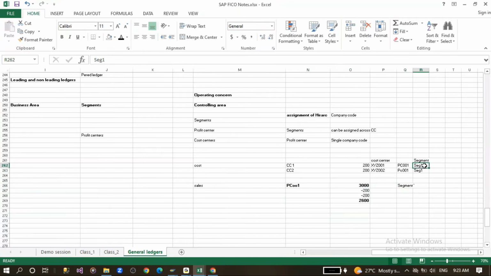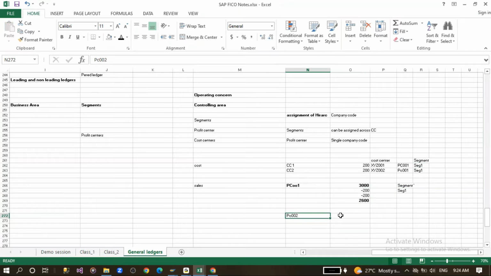If I call segment 1, which is a branch, suppose you have PC001, let's take PC002. When I go to CO, I'll explain in real time, but now let's just take it as an example, as a glance.